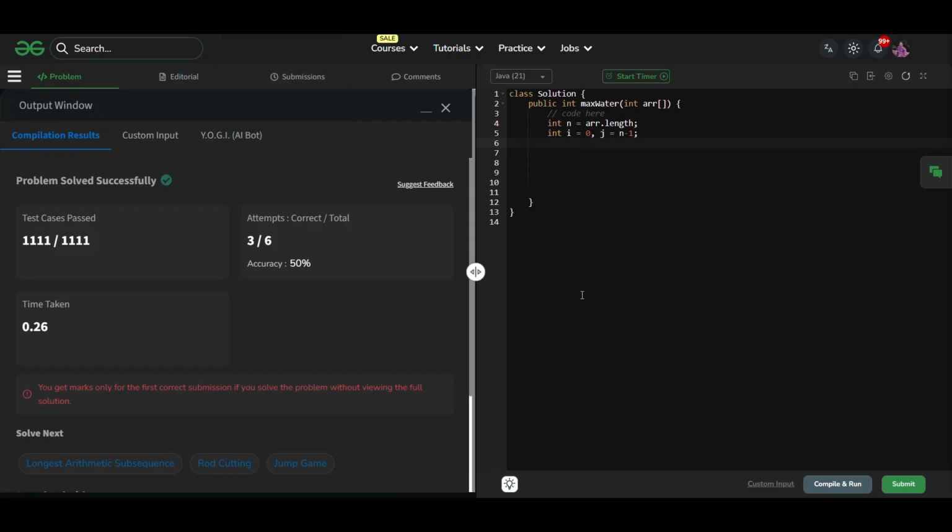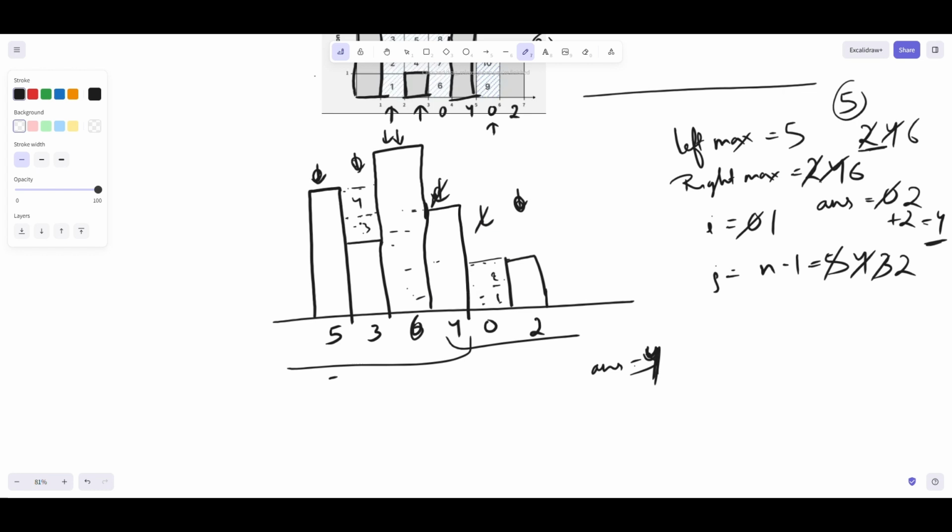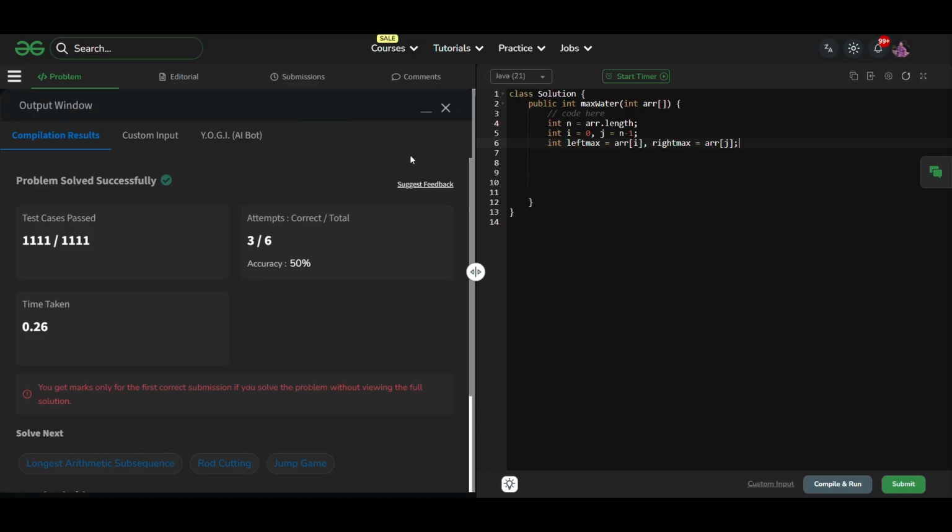So int left max is equal to array of I, and right max is equal to array of j. Initially we have 5 and 2, right? Left max and right max. And the answer we are going to have as 0. So int answer is equal to 0.